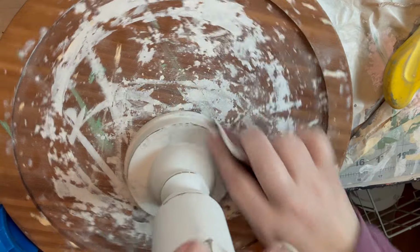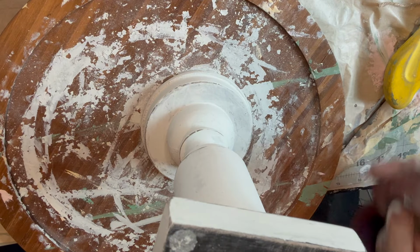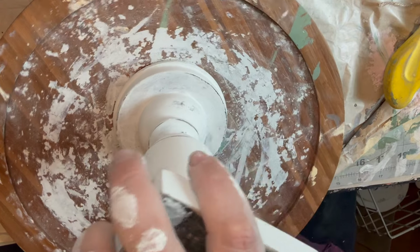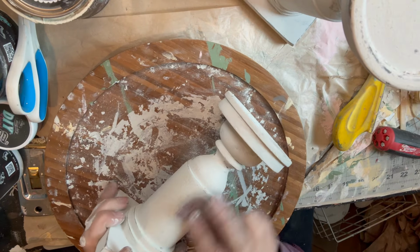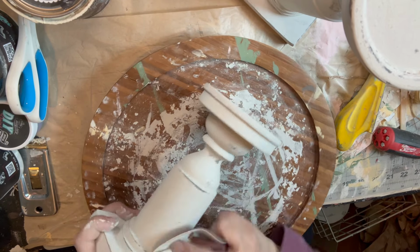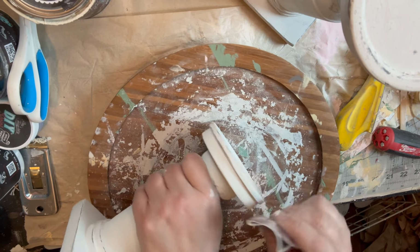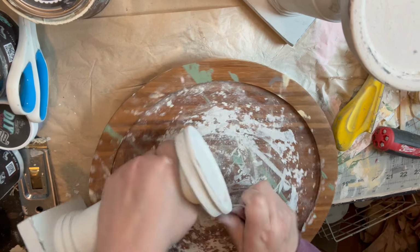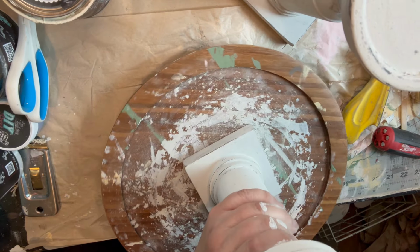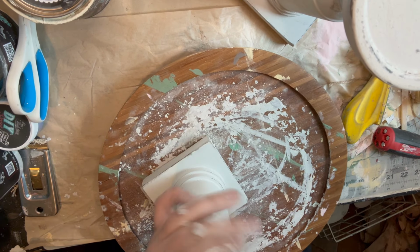So this is 180 grit sandpaper, and I'm just going through and making sure that all of the chips come off. It distresses very easily because of how we have painted this, and that's just the nature of this paint. It distresses easily. It's beautiful, and I'm showing you. I think this is the second candlestick here. And I'm just going to go through and get off all those chunks on all the surfaces I am hitting just to make sure it's extra smooth, because there is nothing that feels better than sanded down milk paint because it's buttery, buttery smooth.